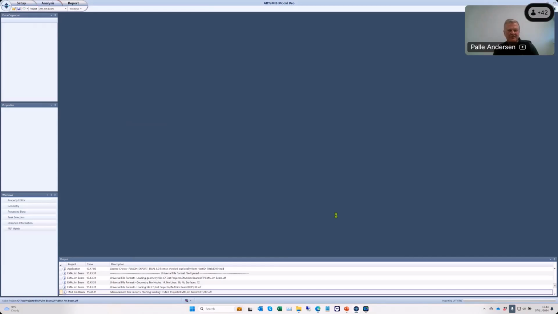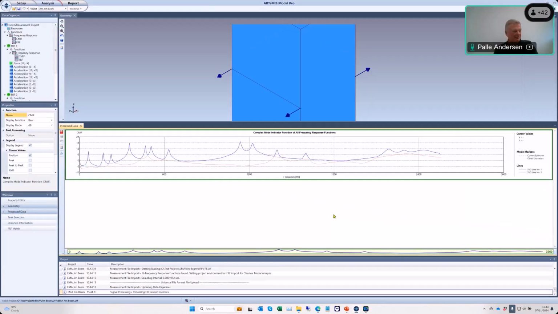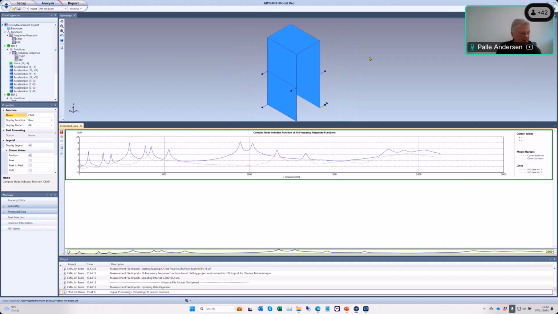And then we are back where we were before, but now we don't have to do anything because everything is processed outside the software. We are just using the FRFs that in some way have been produced somewhere else. And we have the geometry, as you can see up here, also available. So this is the easiest way, you could say, to get started with the experimental modal analysis. So let's just stay here now and then produce some analysis results.